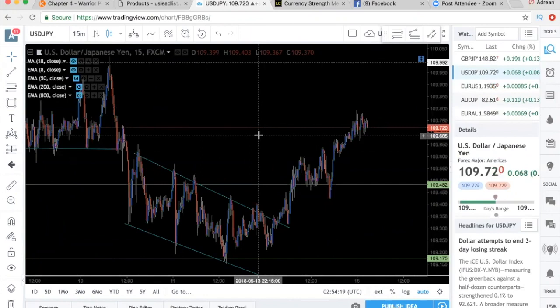So even though it may give you a glimpse of what it could do in the future, it's still a lagging indicator. It still lags behind price action itself, right? So even if it does show you what it could do in the future, you got to understand that price action itself might show you that, hey, yeah, this is going to happen in the future, but guess what? You still got to go through all this first.